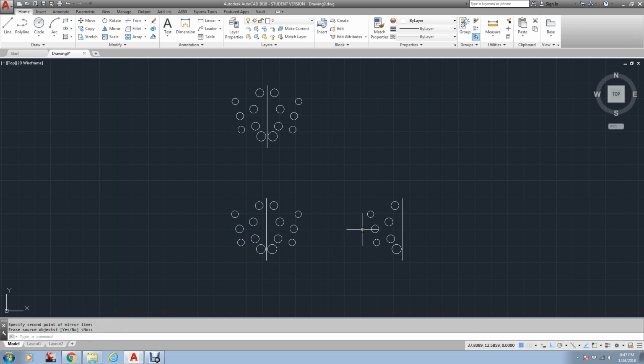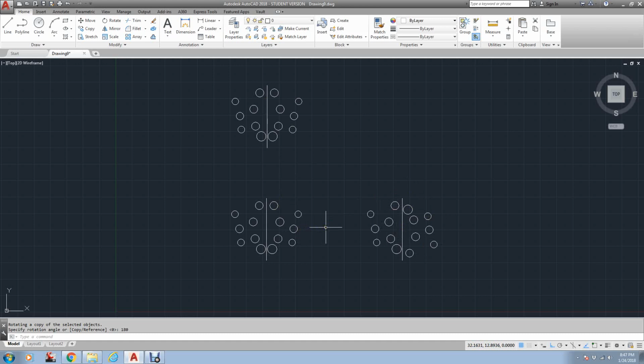Now for those that look at this and say that's too complicated, I'm going to rotate it. I'm going to go to rotate, and I'm going to grab this object. Base point will be the mid. I'm going to copy it, and I'm going to go 180 degrees, and I'm done. Well, as you can see, this doesn't look like these. Because when I rotated it, it wasn't the same as mirroring it.